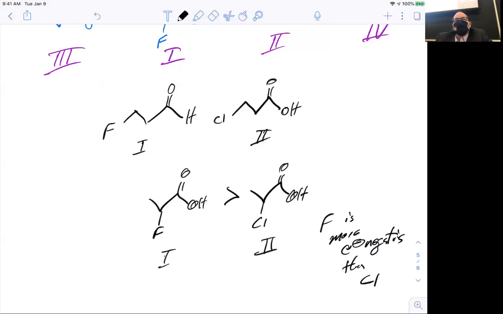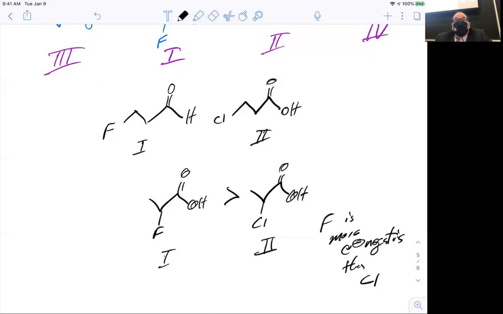In that case, you would have to scratch your head a little bit more. The fact that it's fluorine in the beta, you would probably have to do a little bit of calculation to verify that. Experimentally, the fluorine has the bigger impact. The more questionable one, and the one that you probably won't see because you really have to go look at the experimental data, would be the chlorine and bromine. The difference in electronegativity between fluorine, chlorine, and bromine: there's a bigger difference between fluorine and chlorine than there is between chlorine and bromine. And then there's an even smaller difference when you go from bromine to iodine.